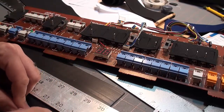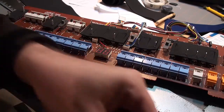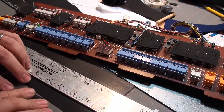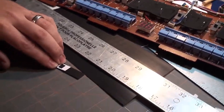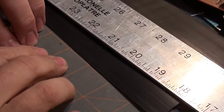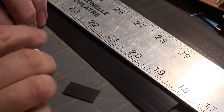Oh yeah, right, I have one that I already removed from the pattern. So we'll use that guy. Let's see here. Yep, good, okay. So, position it like this. Whoops, sorry. Let me see if I can get in a little bit closer here so you can see what's going on. Okay. Sure hope there's enough for two. Oh yeah, there's enough for two. That's great.